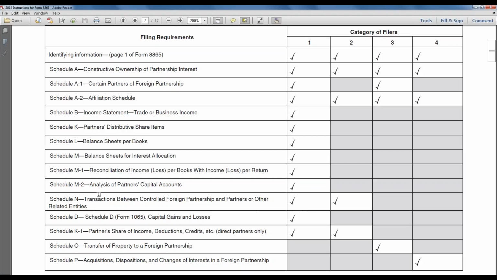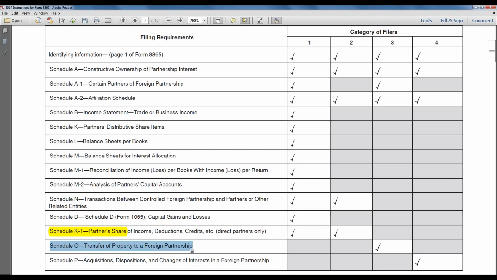And so you can see they have a lot of information sheets. They even have a Schedule K-1, which I think is nice. And the question would be, if your client is not the controlling partner, how many people are doing the K-1, or who's doing the K-1? So this is really important.